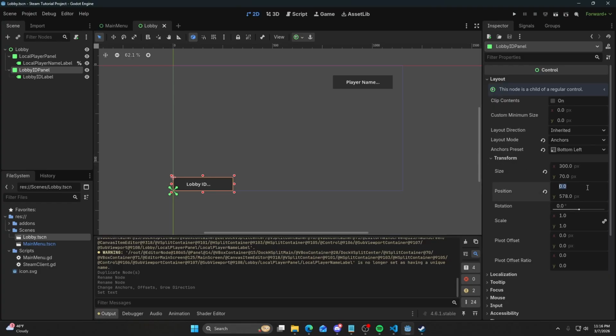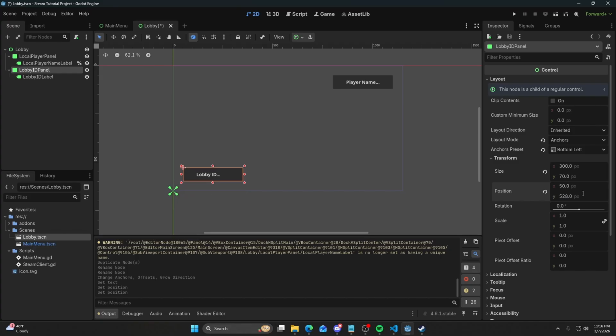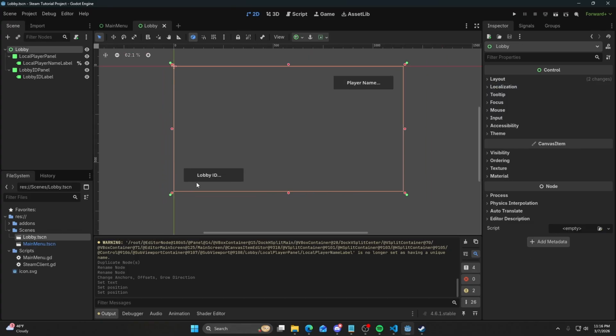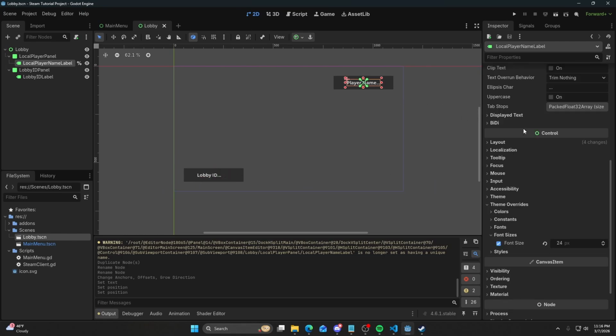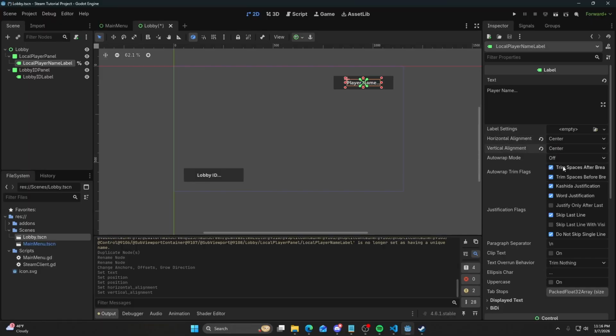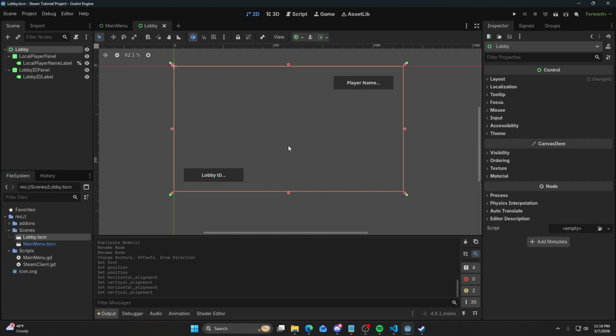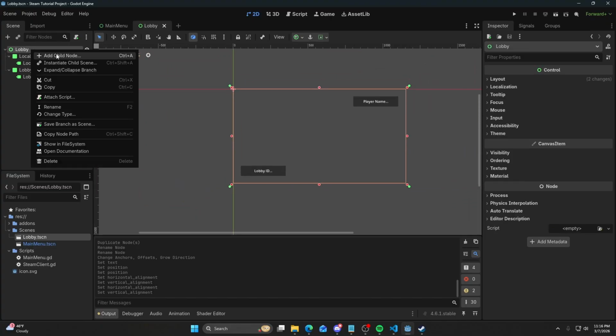So the position X should be 50, and then it should be 528, I guess, in this case. So that works. That really doesn't feel centered now, does it? This one does because it fits up the entire thing. Here we go. Center. And for lobby ID, center. Perfect.